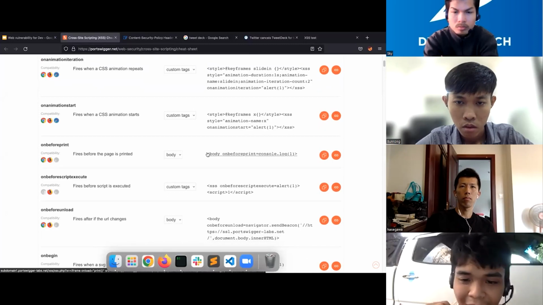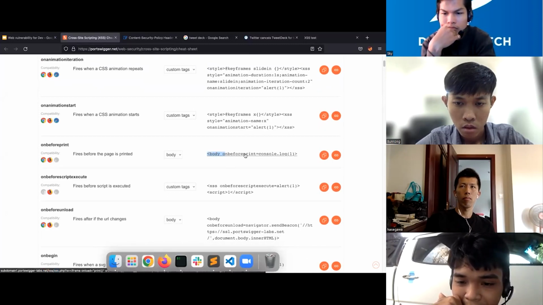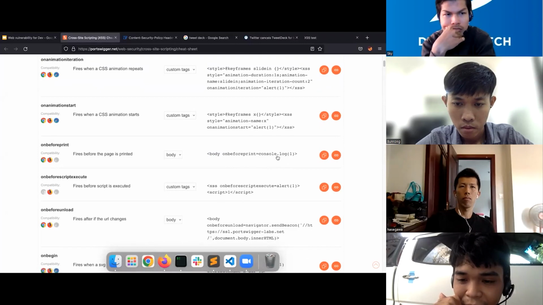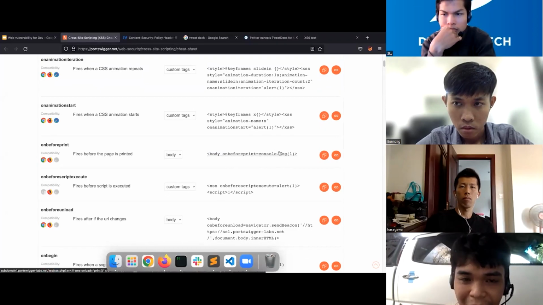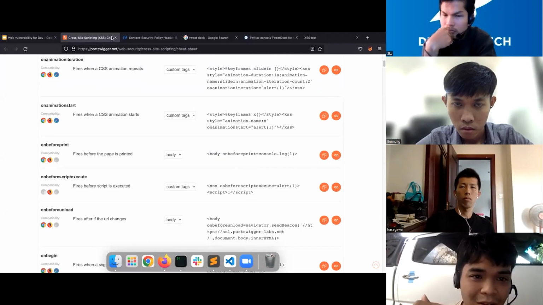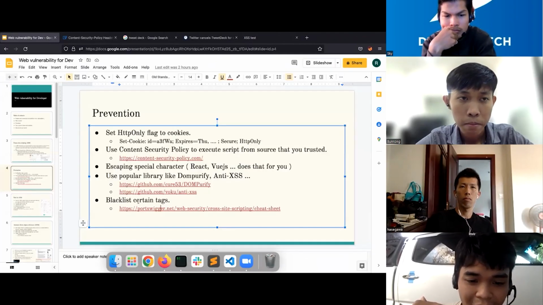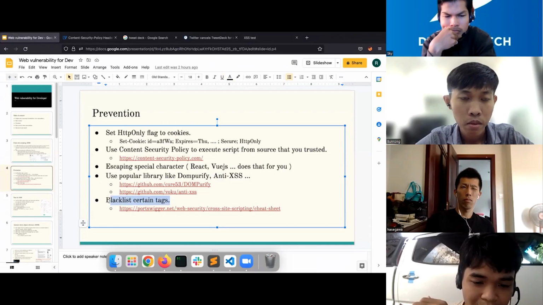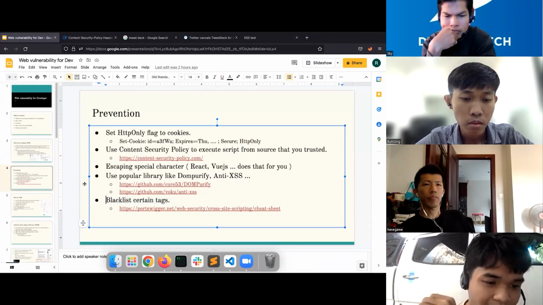For example, they can use the body tag with the onprint attribute, and it can also call a JavaScript function to execute in your web browser. So it's really not the ideal way to blacklist certain tags.